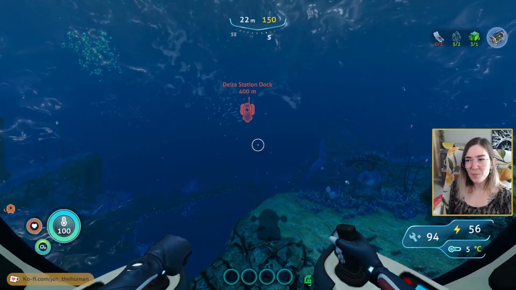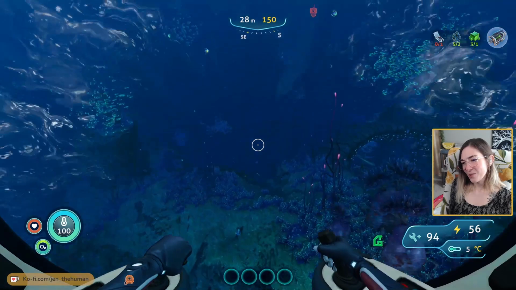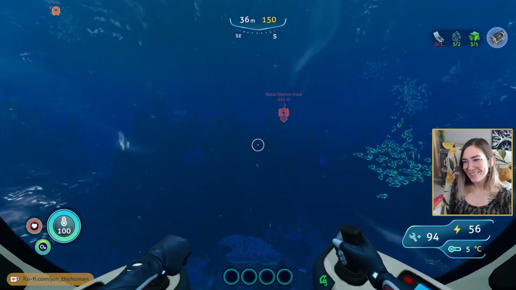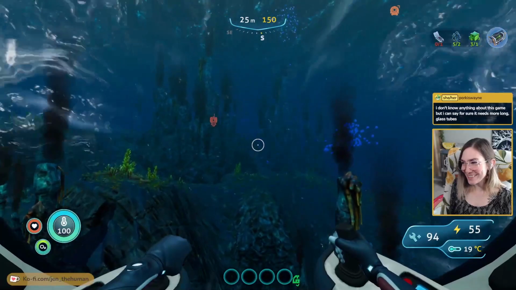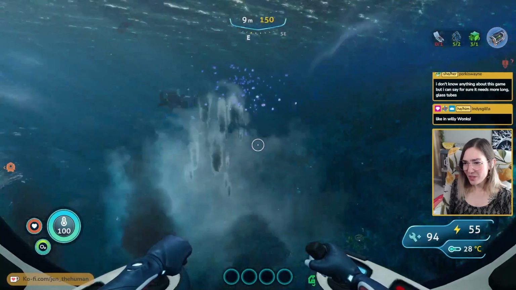I'm gonna make a highway. I'm gonna make a giant glass tube from Delta Station back to the emergency pod. I'm gonna make one of those arch warp stations. I wonder if we can do that in this game. I don't know. I don't know anything about this game, but I can say it sure needs more long glass tubes, right? Isn't it just calling for it? Like in Willy Wonka. Yeah. And we'll fill the tubes with chocolate.